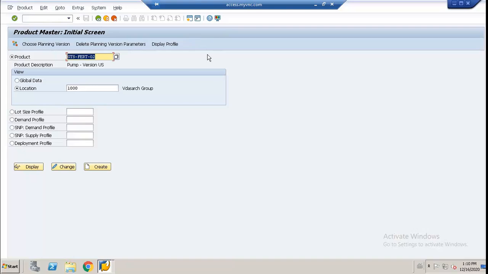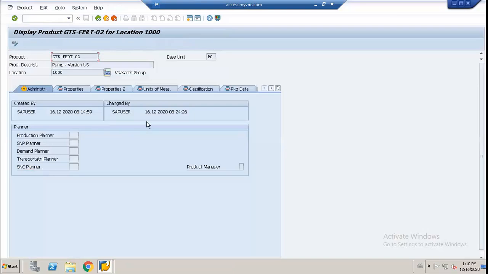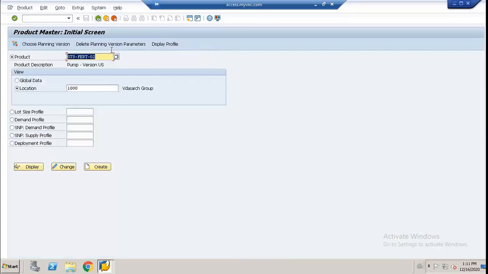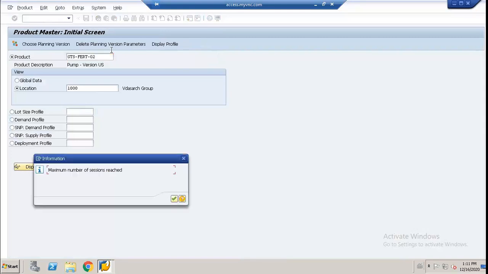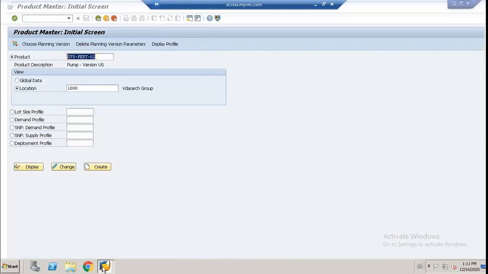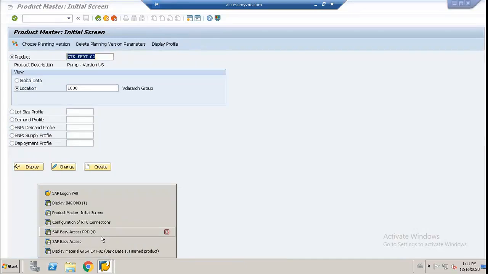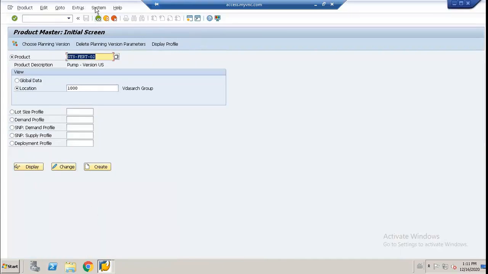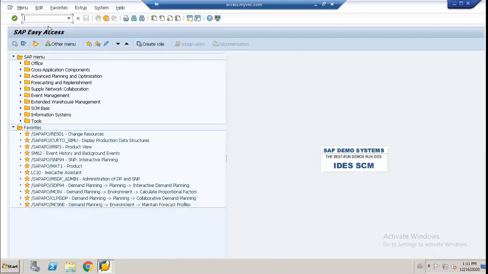Master data is available. This has been transferred just now. First of all, I have to check. Yeah, this is available.